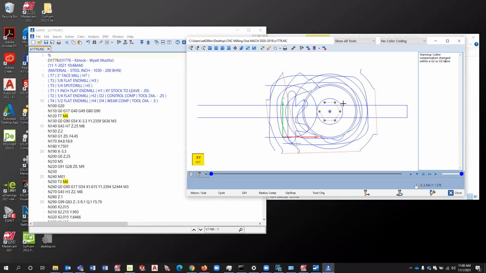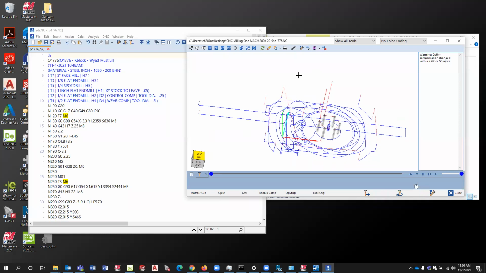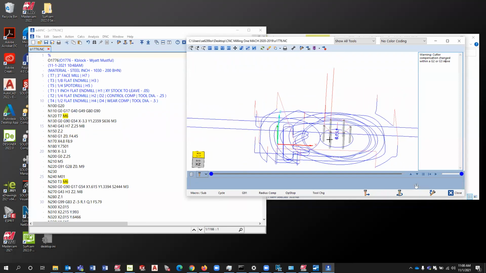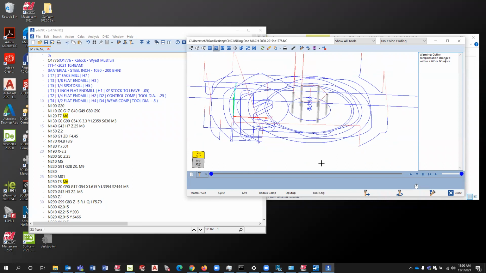So just keep in mind when you do backplotting, you won't really know until you try to run in testing mode or on setting graph on the Haas controllers that we have if the program will error out or not. And in this mode, when I use the middle click on my mouse, I can actually kind of zoom in and take a look at some of this pathing. And it's interesting to see.